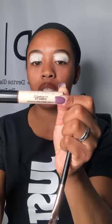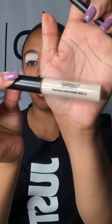If you wanted to know, the concealer is by MAC, Studio Fix, 24 Hour. And the color is NC10. It is the first shade. So it is the brightest that they have. So we're gonna pull up from the lid. And like I said, this is our primer, this is our base. So we can get that color started.